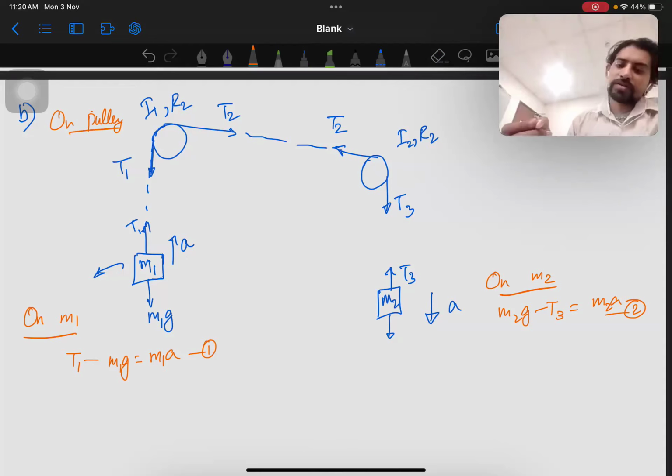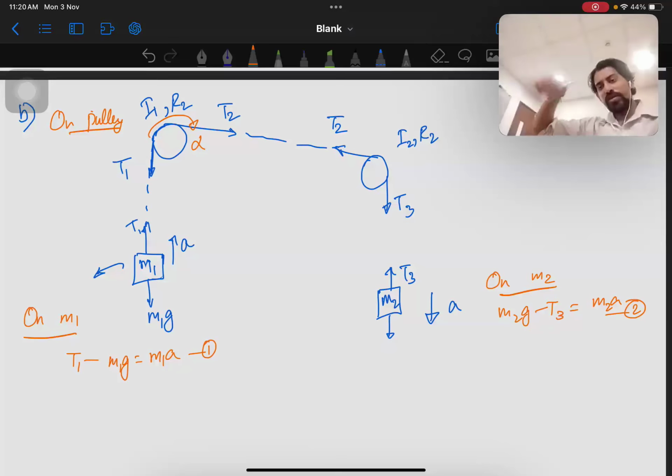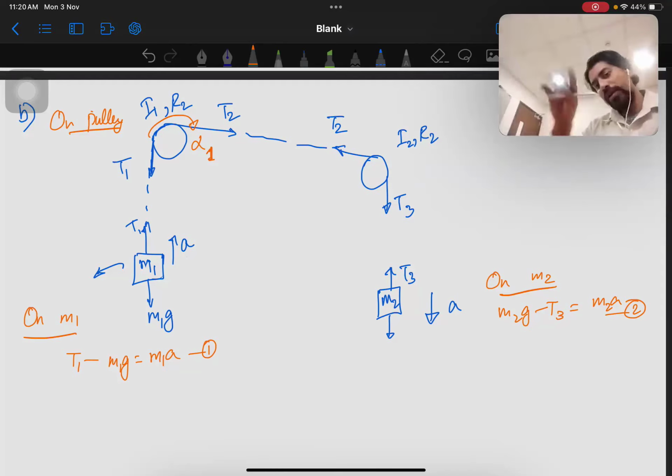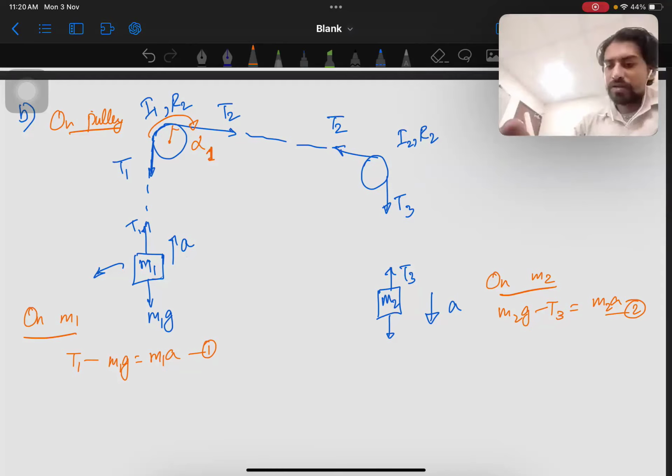the net torque. Now, if that is going upward, alpha must be to the right side this way. That is the clockwise sense. And since the radius is different for the 2 pulleys, let's write it alpha 1. So since the alpha is that way, the T2 torque must be greater than the T1 torque. The R perpendicular will be this R. So we can write T2R minus T1R is I1 into alpha 1, equation number 3.